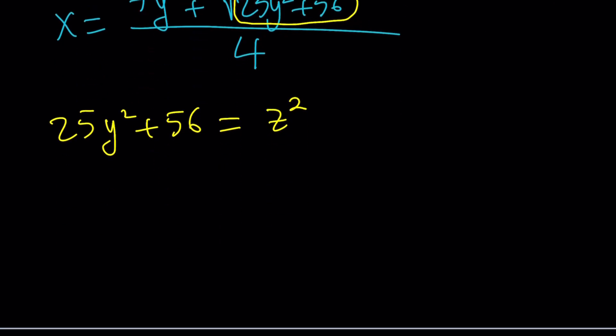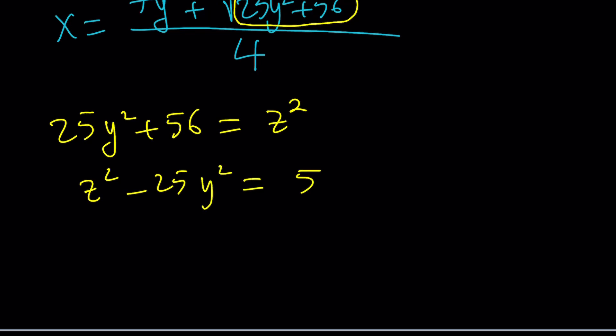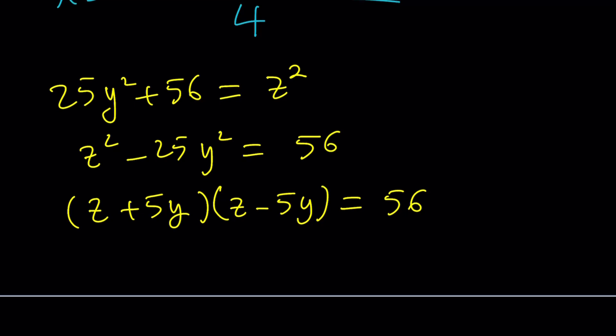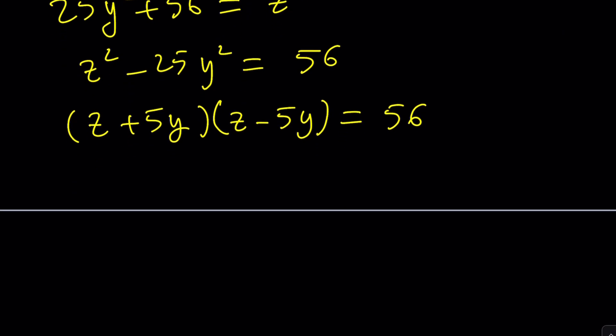Now, from here we're going to get another equation, which can be solved easily. If you subtract 25y², you're going to get a difference of two squares on the left-hand side, and this is easily solvable. Factor it as z + 5y and z - 5y. So you're basically going to be looking at factors of 56. And since we're looking for positive and negative solutions, we're going to consider all the cases. So now, think about it this way. This can be 56 and this can be 1. One thing to keep in mind is if you add these up and divide by 2, you get the value of z. But the sum of these two numbers is odd, so we're going to eliminate those. And when you subtract these equations, you get 10y, so the difference of these must also be a multiple of 10.